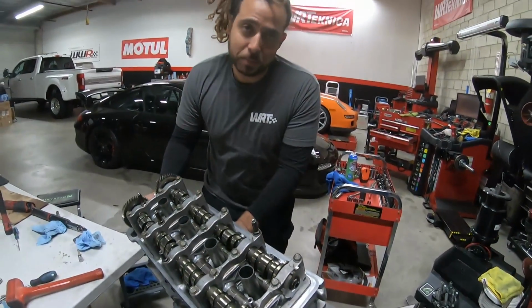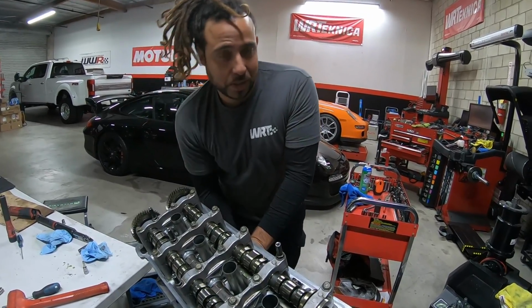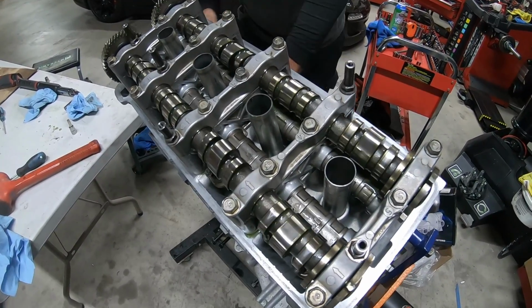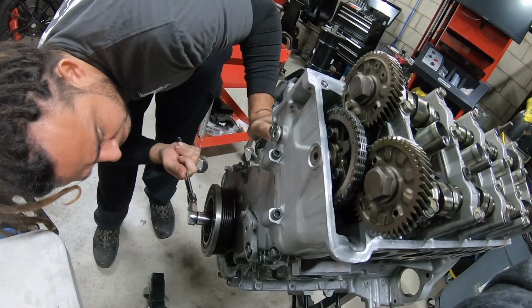Also important, make sure you don't have spark plugs in, otherwise you're gonna have a much more difficult time telling what is resistance and what's compression. So leave the spark plugs out. At this point, you shouldn't be anywhere near that anyway. Make sure you're going clockwise, the direction of rotation. Turn it over a few times, get it all the way back to top dead center. Mark top dead center right here on your crank.